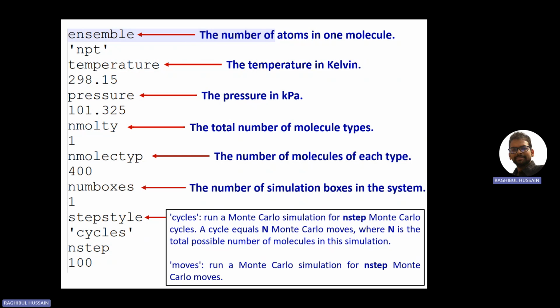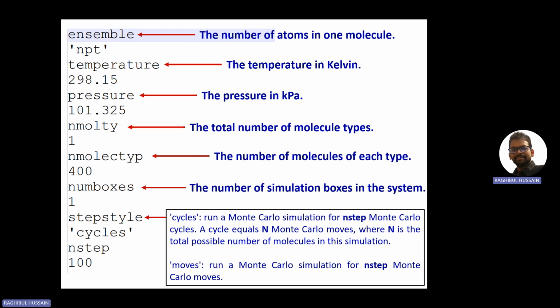See, what is the problem statement? Right now we are trying to simulate a system. Let's say we have 100 water molecules, a very simple problem. You want to find the density of this system containing 100 molecules of water. When we do the experiment to find the density, we keep the pressure constant and the temperature constant, as well as, in the simulation, the number of molecules. To find the density of the system, we have to keep the pressure, temperature, and number of molecules constant.